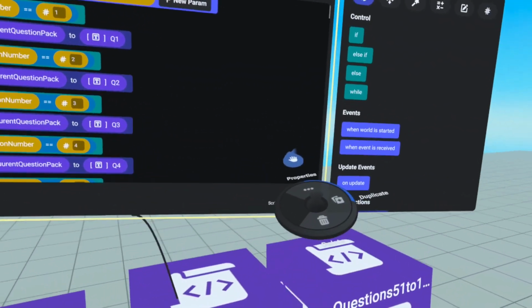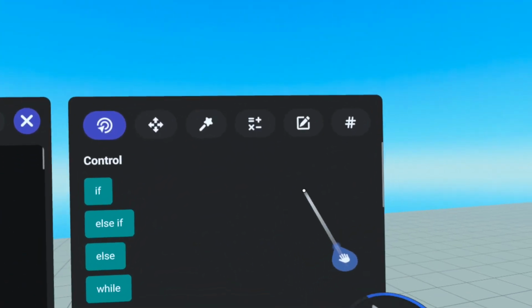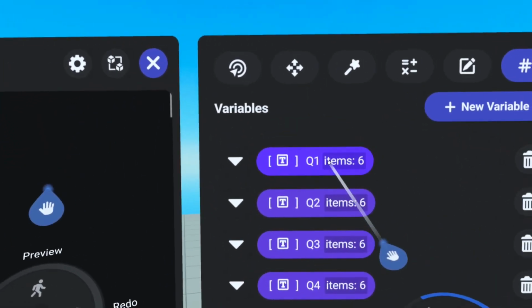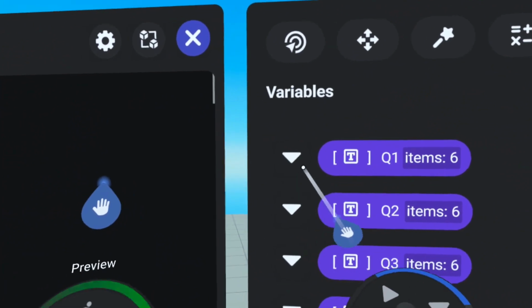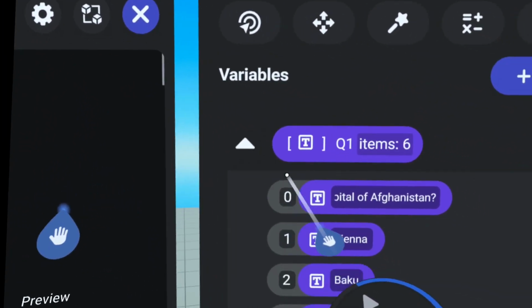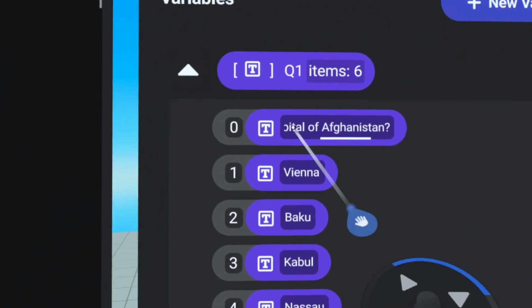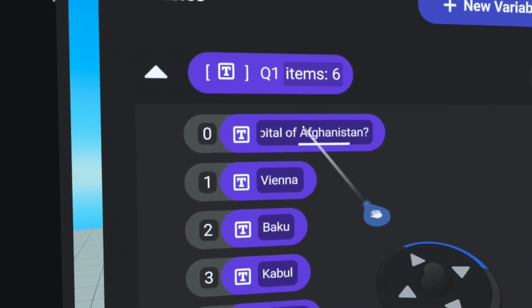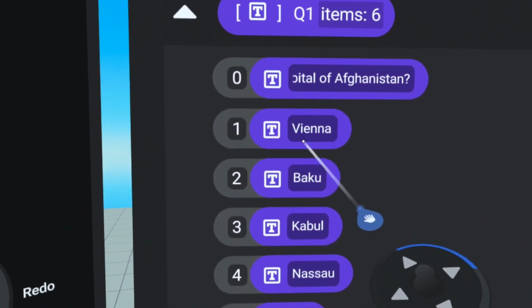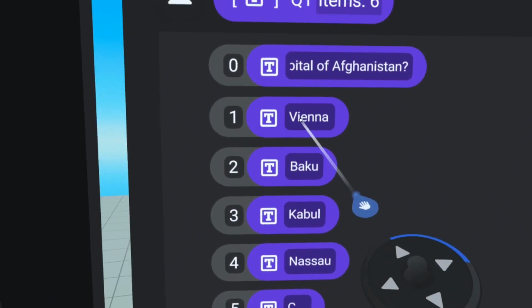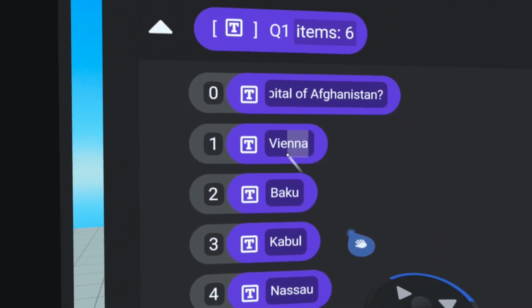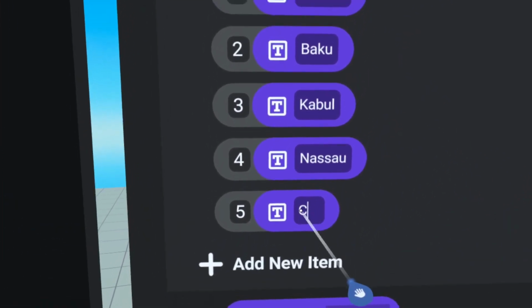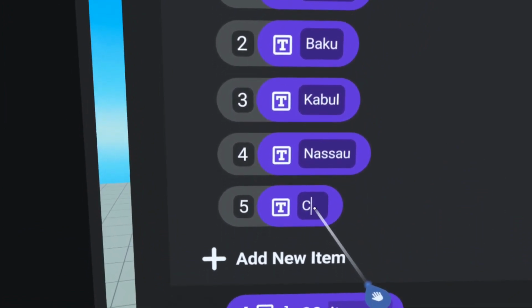Let's open it. Once again, we're going to look on the right side, on the pound sign over here, and take a look at this. You have Q1. There is a little triangle that you can click on, and that's going to show you. This is where the question is. So in this case, what is the capital of Afghanistan? And you have four possible answers. And all of this, you can change. You can modify all of this however you want. And then at the end, this is where you type in which one is the correct answer. So if answer C is correct, you put C.